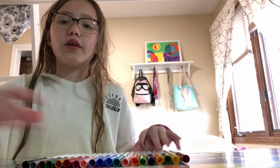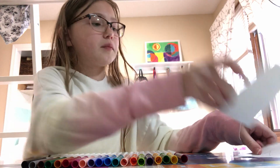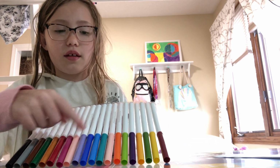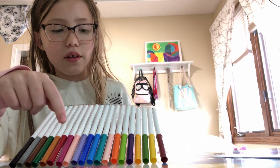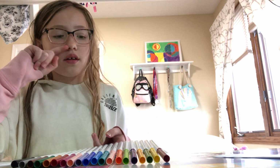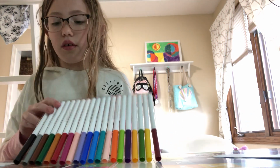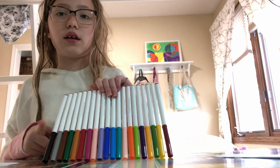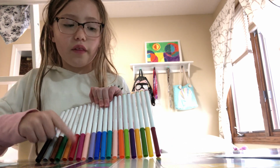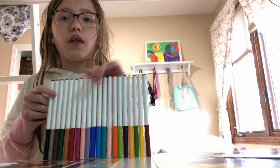Oh, wait, which one are we doing this round? I don't do ice cream. I really want the pink, like the light pink, or like the green, because I could do like mint. I don't know if that looks so good. Or I want the black. I like cookies and cream. And then I kind of want the red for a cherry on top. I don't know. Or I could do birthday cake.